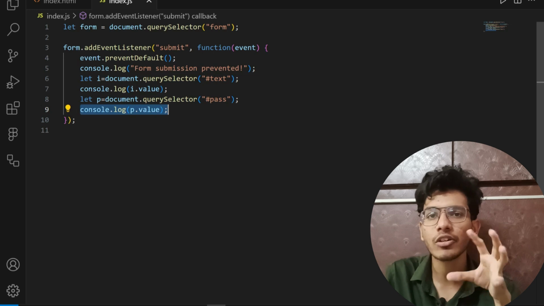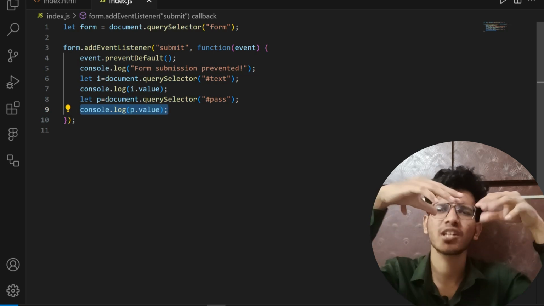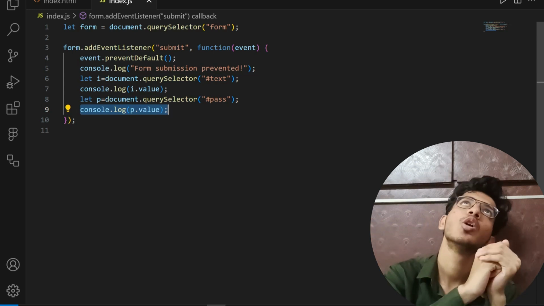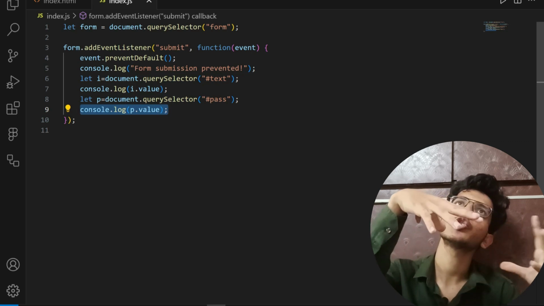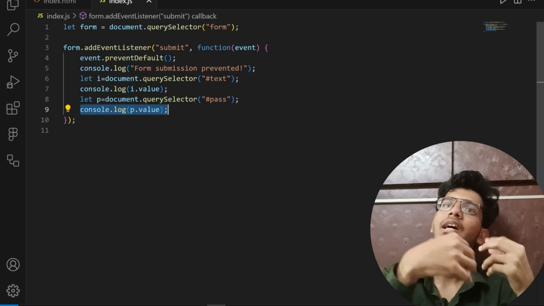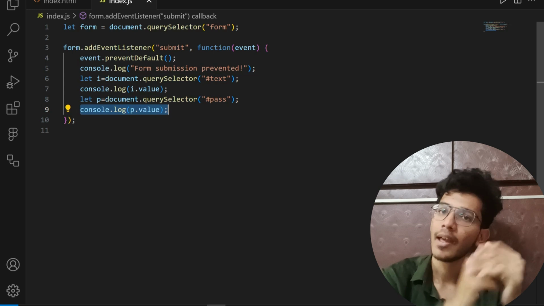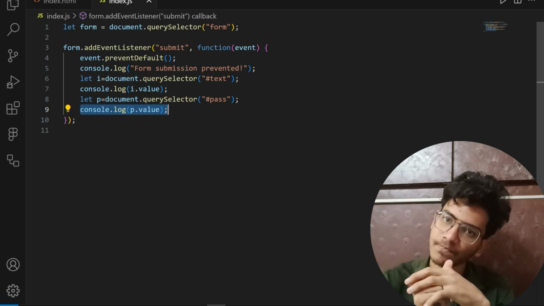I will tell you just the basics of it, but I want you to study about it. Whenever a change occurs in a particular element and you want to do something, you use the change event, and change will keep track of everything in the document.